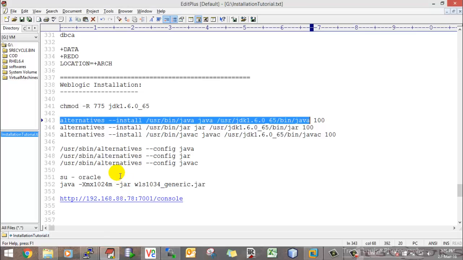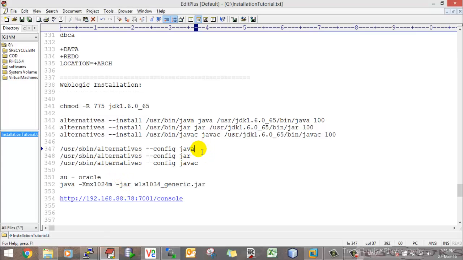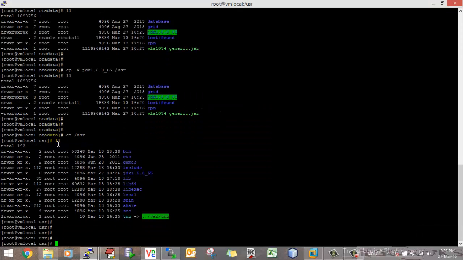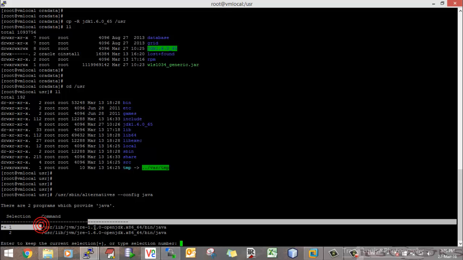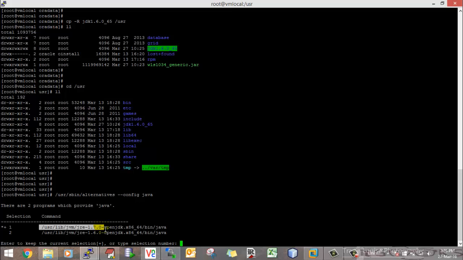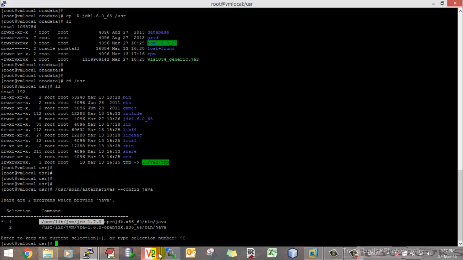To check what version of Java your present Linux is using, you can use this command. You see, there's a plus mark here, so your present Java is 1.7. In case you want to use your custom path, you can always specify it.